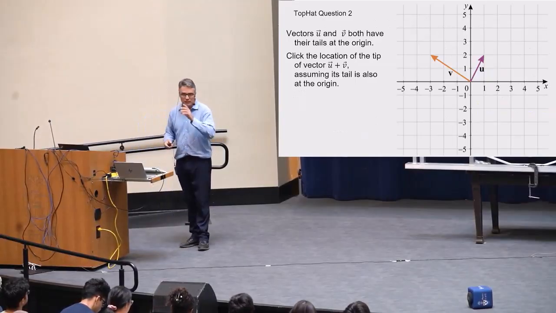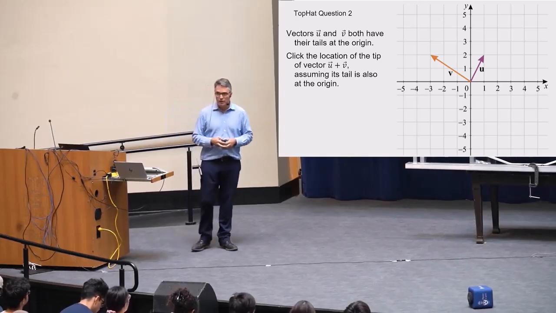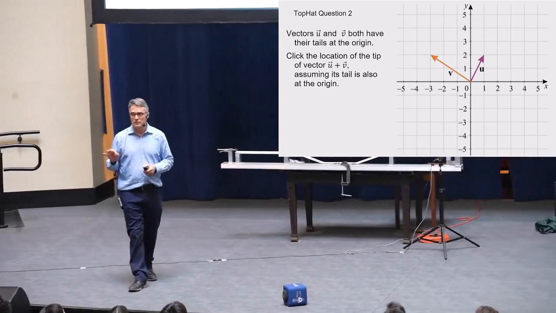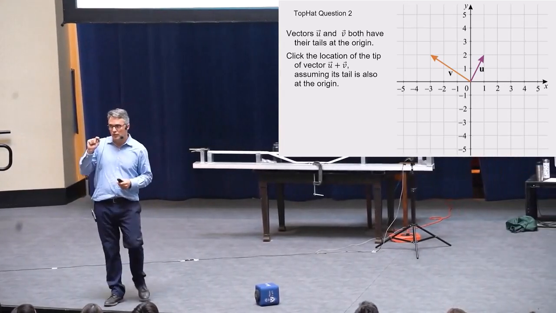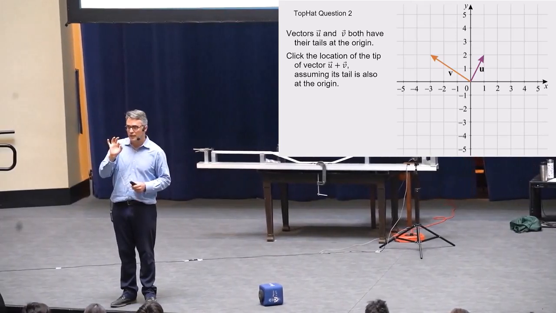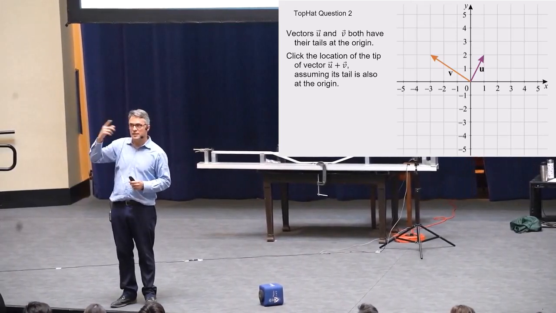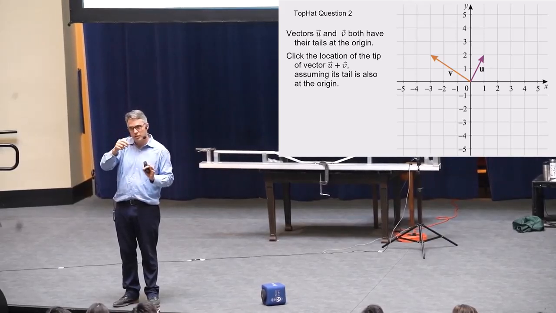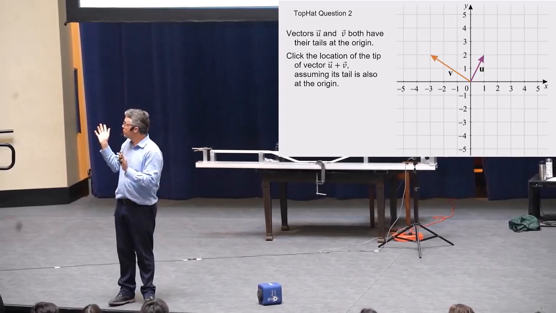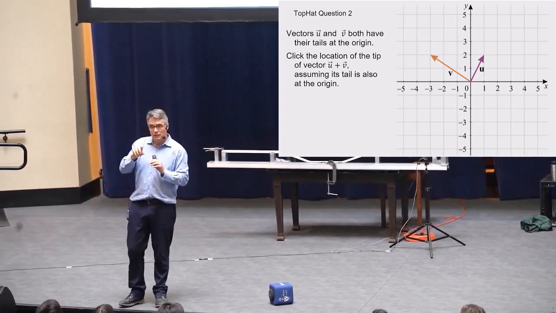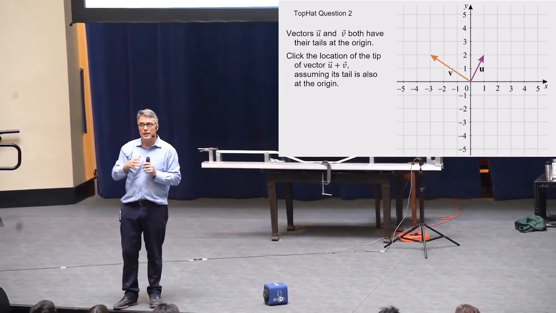This one is not a multiple choice question. What it's going to be showing you on your screen or on your phone is asking you to click your finger on where you think the tip of the sum vector is. Just like I did in that animation, you've got these 2 vectors starting from the origin. The sum of u plus v, if it starts from the origin, where should it end up?